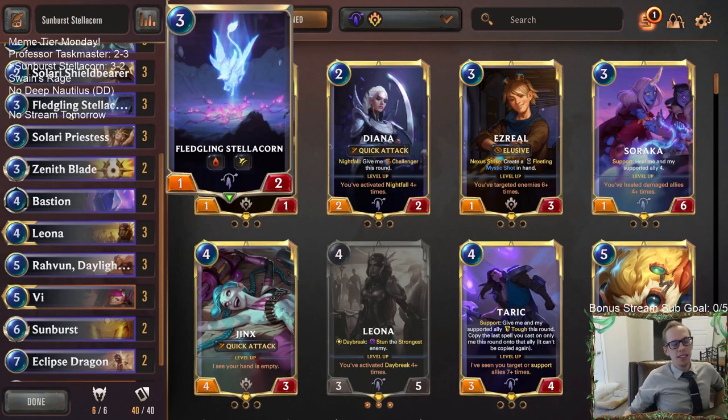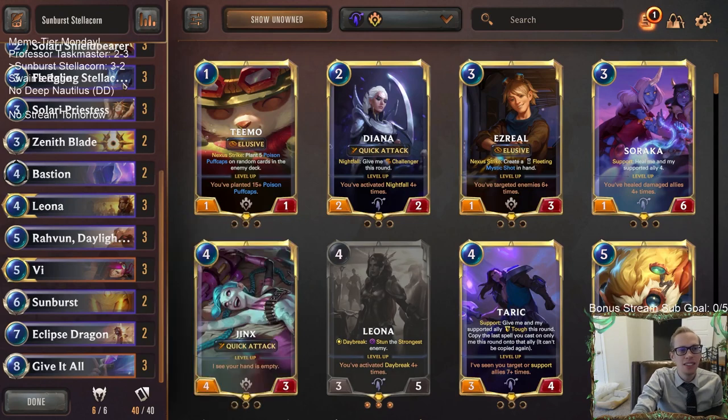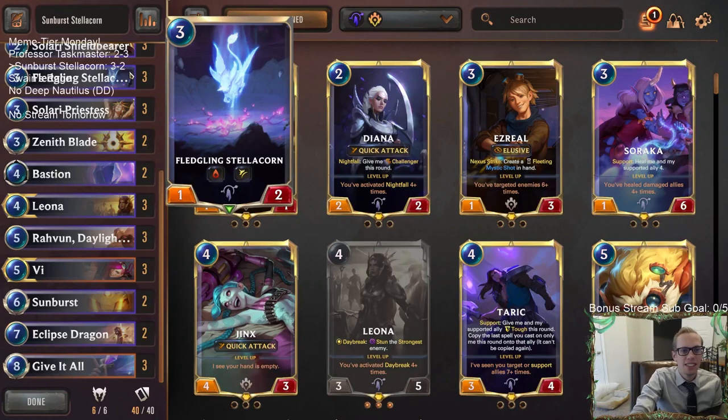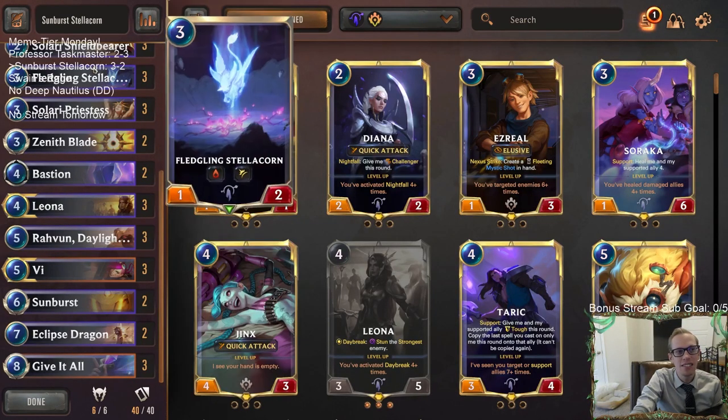How about that? This deck actually kind of worked. Fledgling Stellacorn and Give It All. We got to have that combo. Those last three games, we got to pull that combo off every single game, and we won them from there, making very big Lifesteal and Spell Shield units. That's pretty crazy, because they can't really stop my Spell Shield units. So there we go, Give It All and Fledgling Stellacorn.